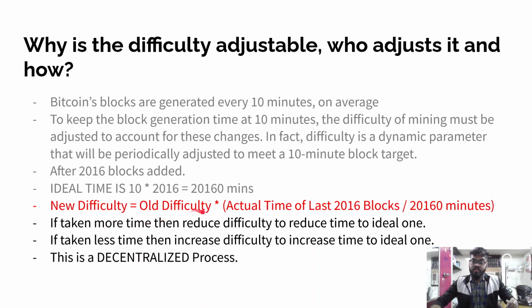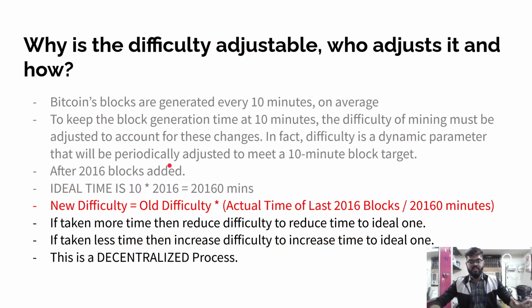If the actual time is more than 20,160 minutes, then we have to reduce the difficulty in order to bring the overall time down to the ideal 10 minutes per block. If it takes less time, then we have to increase the difficulty, so that more nonce iterations are needed and it takes more time. And this is a decentralized process again.